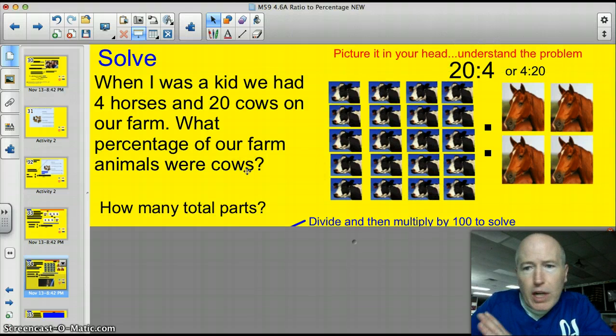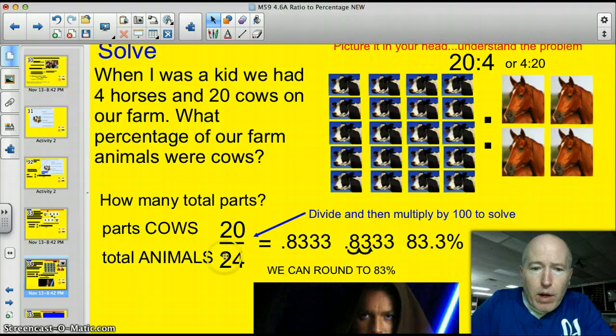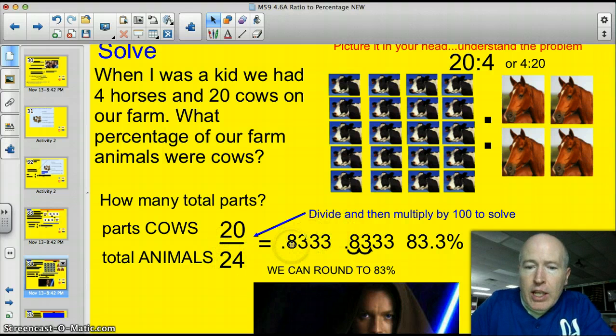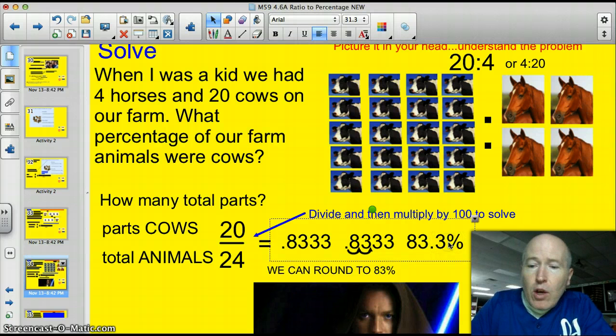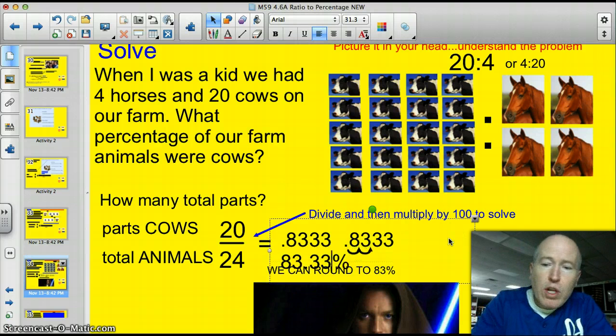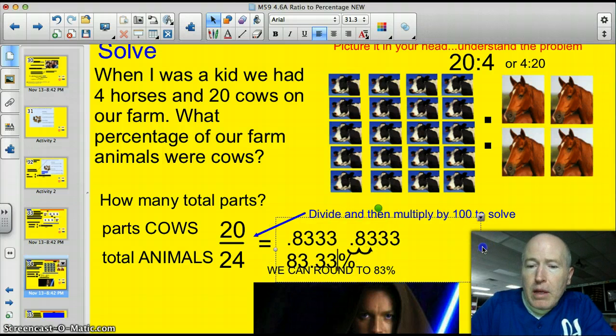The next thing is you have to establish how many total parts do we have? Because we're going to a percentage, so we've got to know how many in total. So, we have the 20 cows plus the four horses. So, now we're getting somewhere. Now we've got total animals. That's our total group, that denominator. That's 24. They're asking for what percentage of our farm animals were cows. That's up top. That's the numerator. We have 20 of them. So, it's 20 out of 24. If we put that into the calculator, we're going to get .833 repeating. Once again, we move the decimal a couple of spots. We've got 83.3% or you could put this as 83.33 or you can use the repeating sign. I'm just kind of shortening things up here a little bit for you.